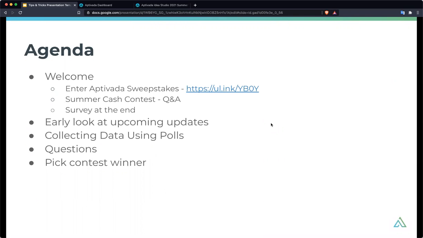And then we're going to do something kind of fun. We're going to switch it up a little bit. We will do a summer cash contest Q&A. We'll take a few minutes where I'm going to quiz Jay on what the summer cash contest is all about. So if you're planning on signing up for it, maybe this will help answer some of the questions that you might have. We'll also be taking the time to see if there are any questions that come in about it as well. So we'll have Jay pop in in just 1 minute.